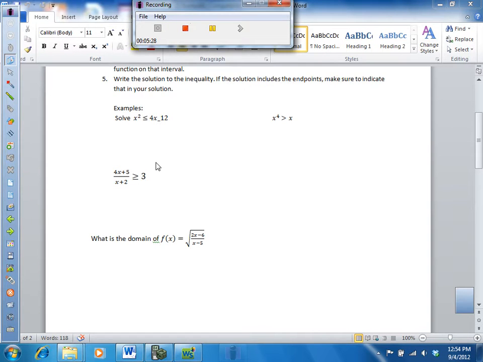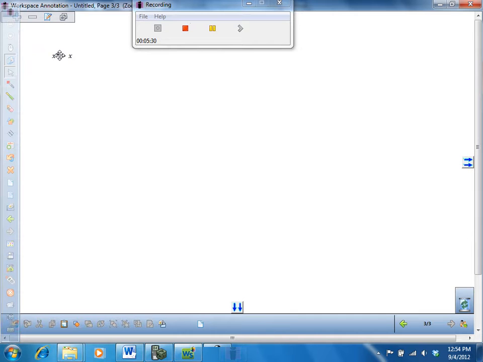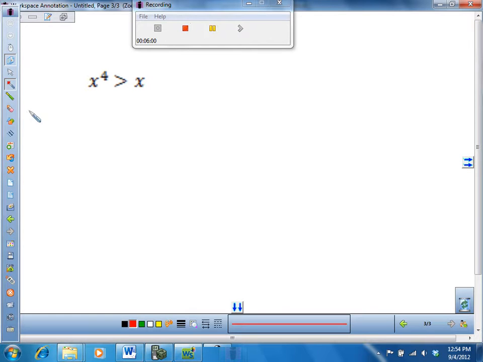so with this one, what do you think you want to do with this one? Anyone want to guess? Yes, Brett. Make it x to the fourth minus x equal to 0. Very good. Okay. What you don't want to do is divide away an x, because you'll lose the possibility that x is equal to 0. So you can't just divide away an x when you see something like this.